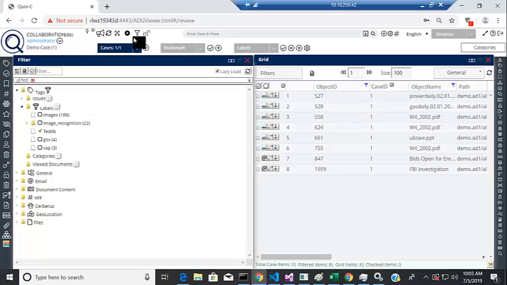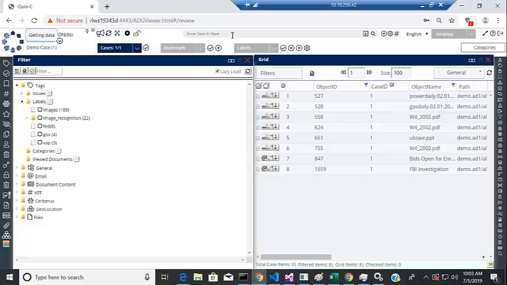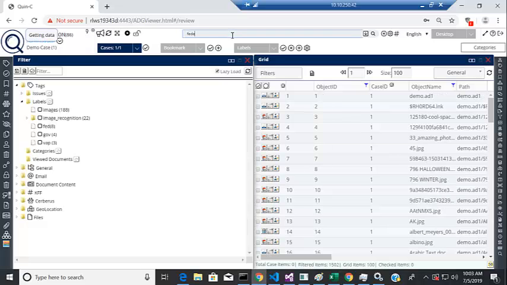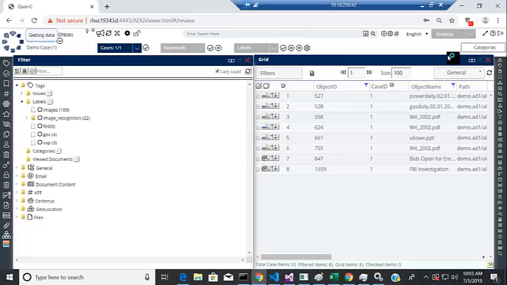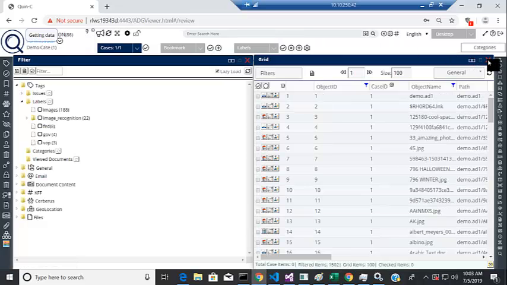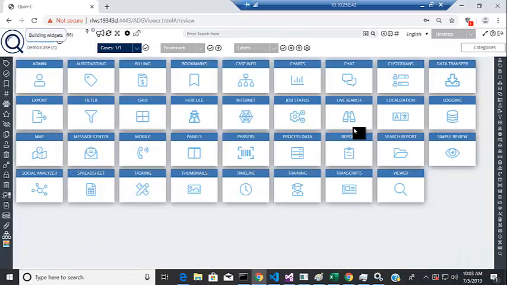So let's go ahead and clear this filter, and then let's type the search directly in here. So we should be looking for 8 documents, first one being 527, next one being 528. Boom. So we correctly searched and we correctly labeled these things. So that all worked. We should be happy with that. And all 3 of them were perfectly done. So let's just go check our tasks and make sure those worked as well, and then we'll wrap it up.